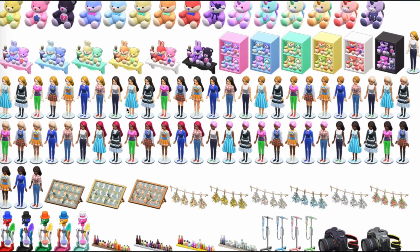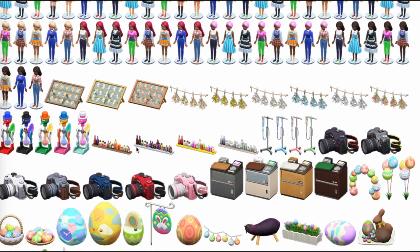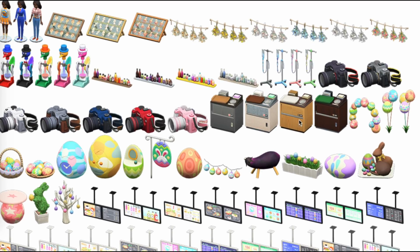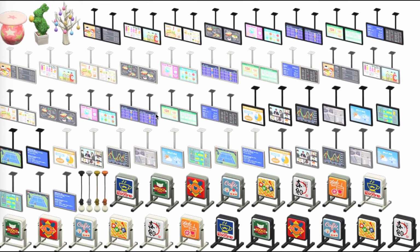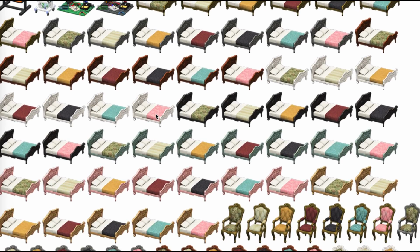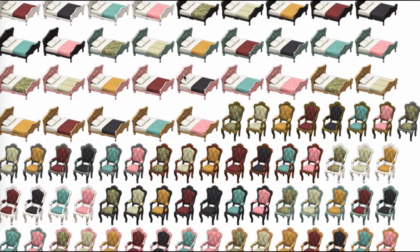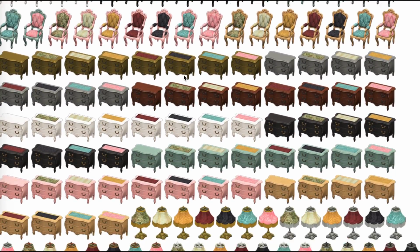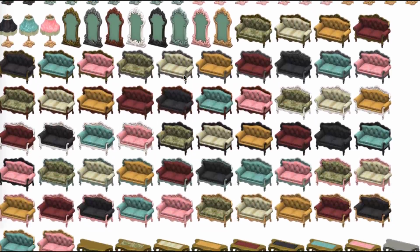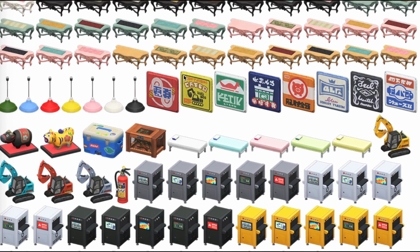You've got all of these new items, which I believe kind of tie into the sort of store that you create on the Happy Home Paradise Island, and there's so many for the stores in here that clearly were designed with those stores in mind so that you'd have some great new things. Here we have the Rococo set, which is now called the Elegant set, and a lot of these are incredibly expensive items, so if you see them in the stores, just be prepared that you might have to spend a lot of bells on them, because I saw one and it was like 50k or something crazy like that.